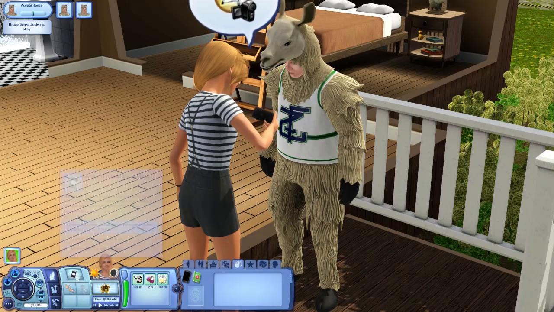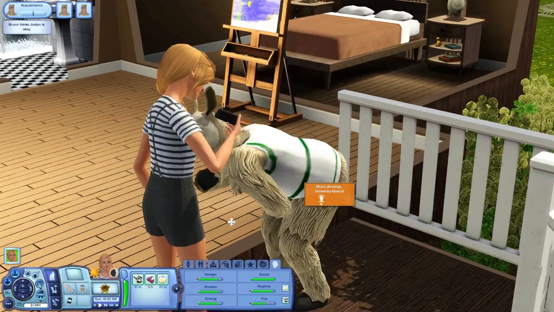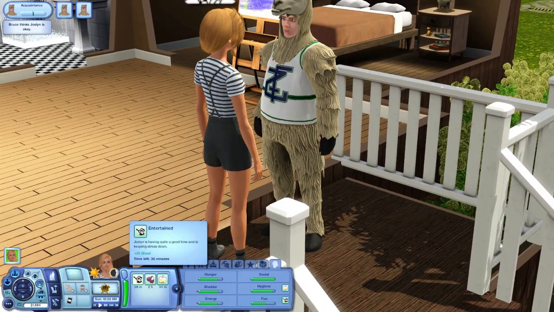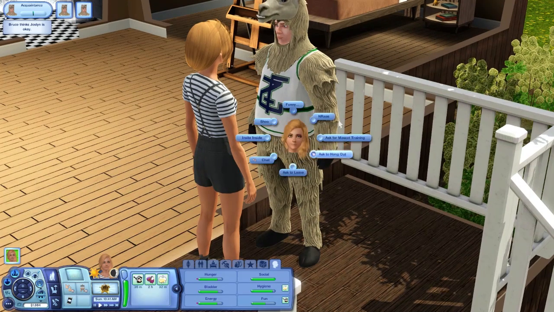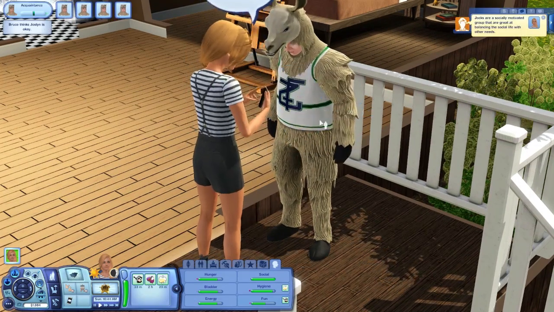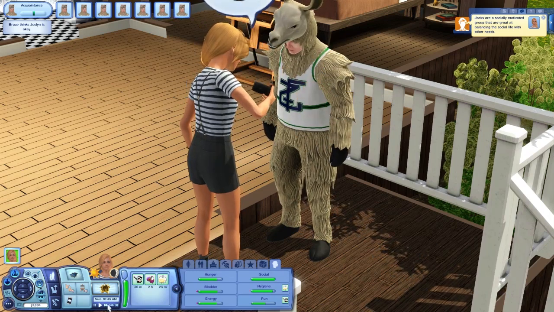But yeah, let's be funny. She wants to learn the painting skill. Send a text to Bruce Jennings. Is this Bruce? Okay, yeah, this is Bruce. School pride. Oh, awesome. She's feeling entertained and she's squeaky clean. Okay, let's keep it going here. We're getting somewhere. And I'm going to put this on speed two.